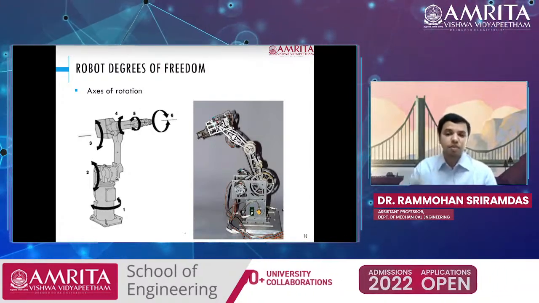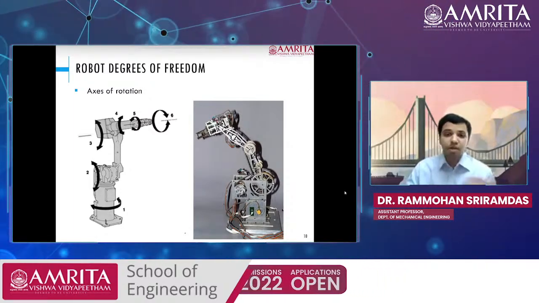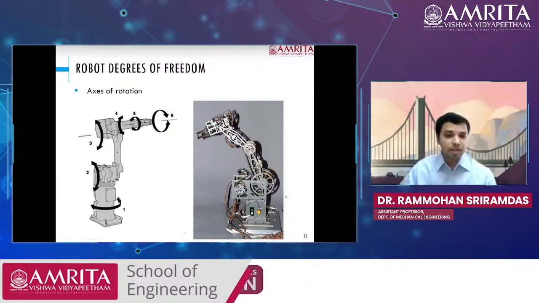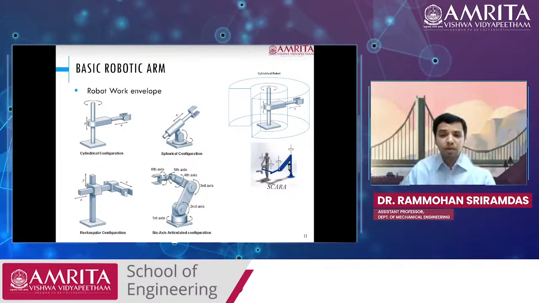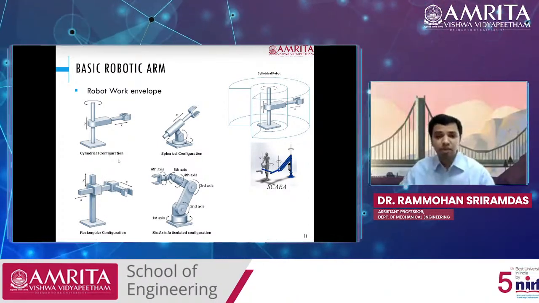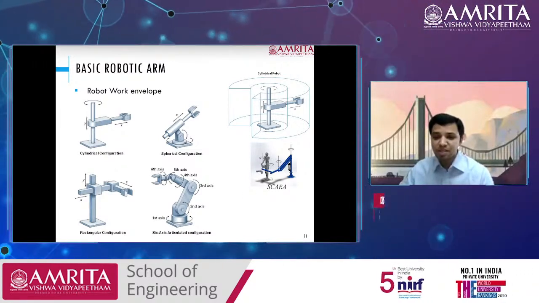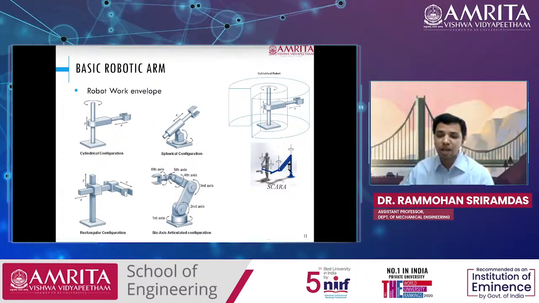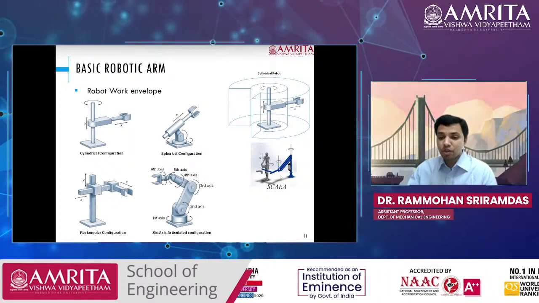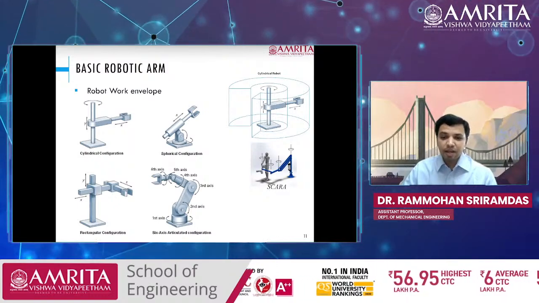For us to perform some actions, it is not just restricted to these rotations only. You could also have translations. Here, for example, you see a configuration. There are several such configurations which are possible. You could translate an arm, you could rotate an arm, you could do these things together. There are many such examples, many different configurations you can have. This SCARA, for example, is a compliant assembly robot which has access only along the vertical lines. And that is important, right?